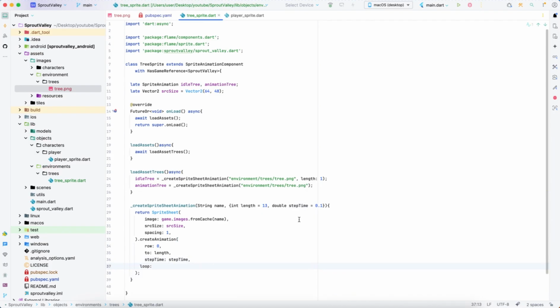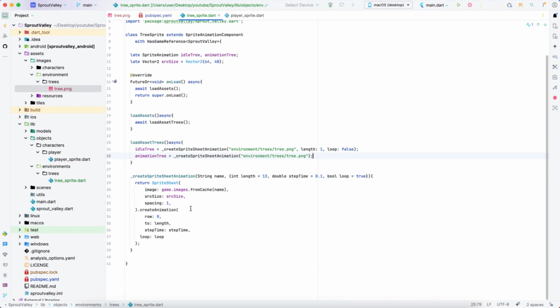Yep, this is loop. I'm gonna add the optional parameter first. Loop is true. So let's do like here, and then loop is false. Yep, I think that's enough.